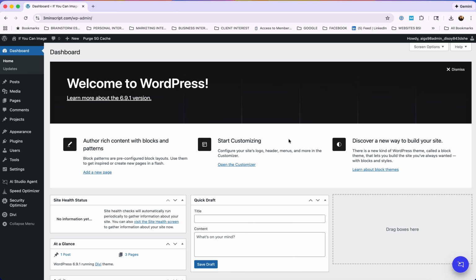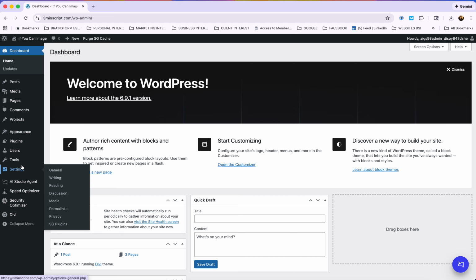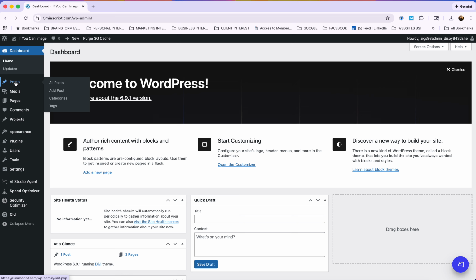So once you're logged in, you will see your dashboard. That's this window here. Over on the left-hand side, you will see a list of tabs. Please do not change any of the appearance, plugins, settings, any of those kind of things. You're primarily going to be using posts, media, and pages. Pages are what it sounds like. They're your web pages.